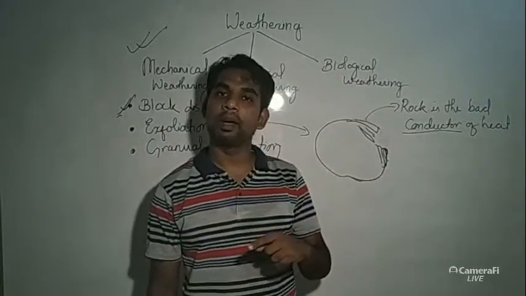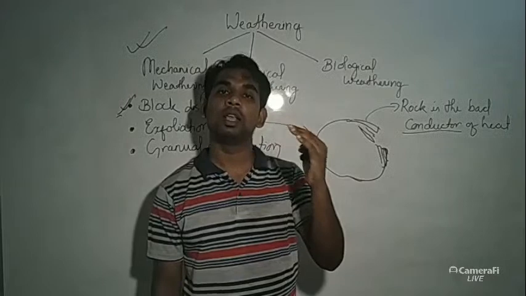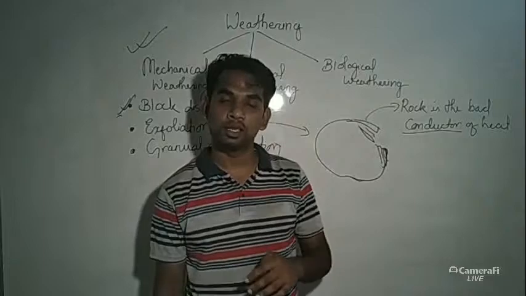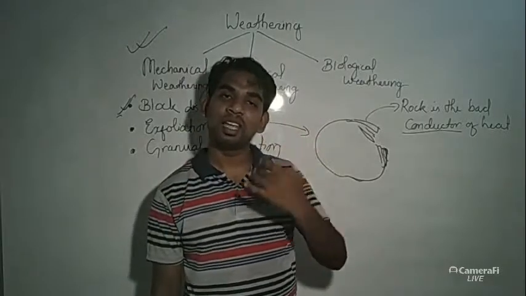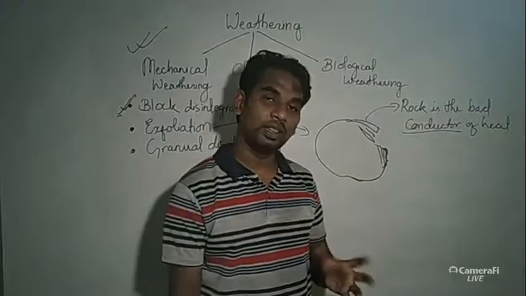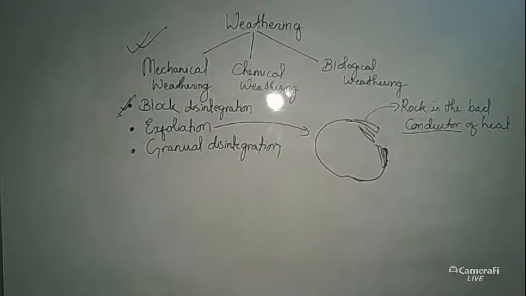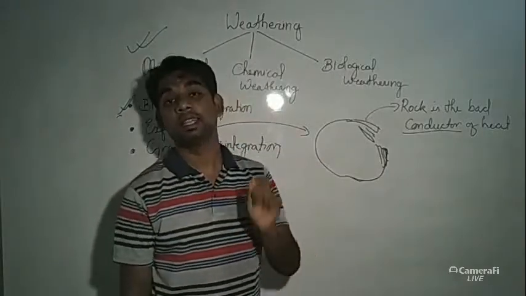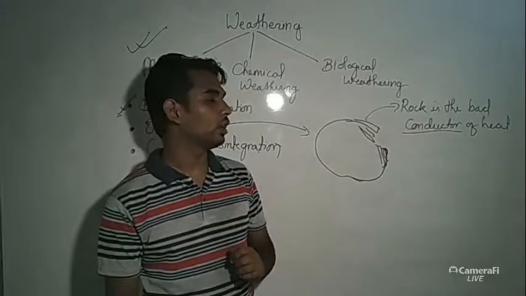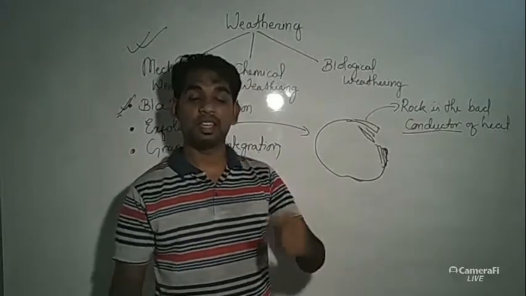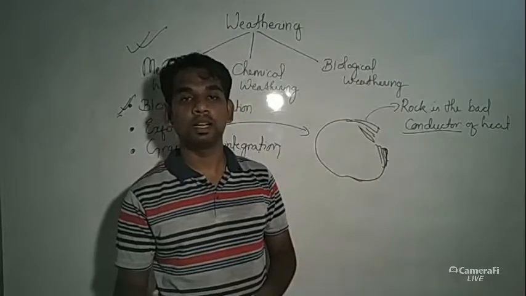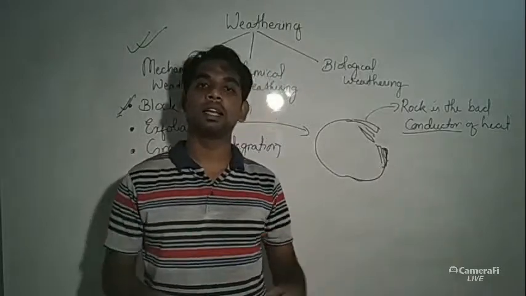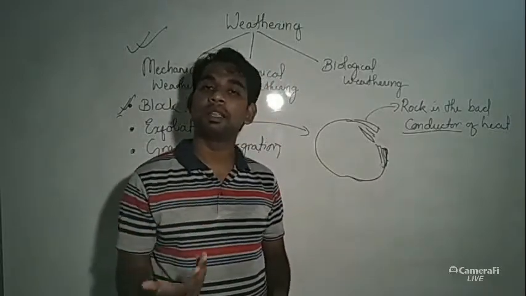But what is a bad conductor? A bad conductor means it does not pass the heat to the rest of the part. Only the area which directly receives the heat remains heated. Clear? In the area where the heat is applied, the heat stays; in other places, the heat does not stay. That is what is known as a bad conductor. Clear? Now I'll give an example of dry wood, लकड़ी. That is also a bad conductor. Why is that a bad conductor? Because one side is burning, and if you hold the other side, you don't feel the heat.